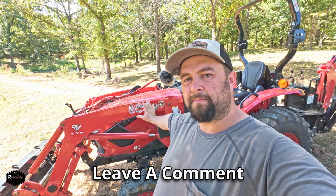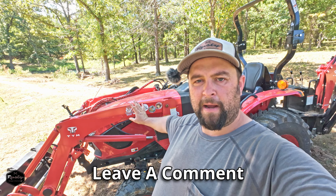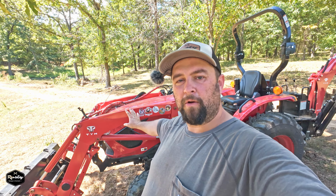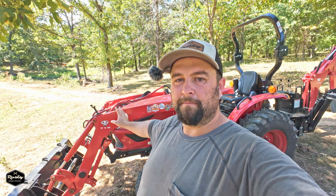So what do you guys think on the stickers? Should I go ahead and just put some clear coat over these just to help preserve them, keep them from getting scratched so bad? Hopefully this machine doesn't get just crazy scratched up, but it is a tractor. It is a working tool here on the farm. So scratches and stuff like that are bound to happen.